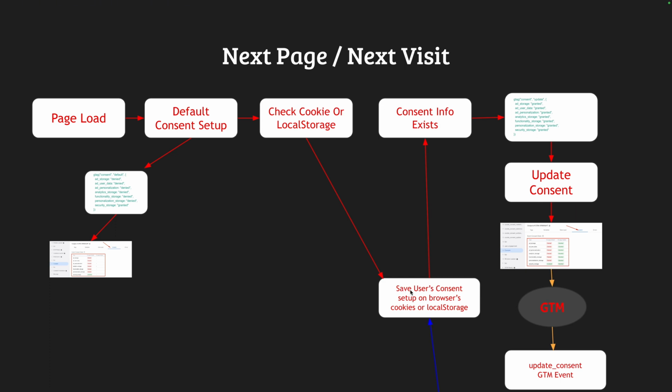That means it will find what consent was given when the visitor first visited the page, collect that information and instantly update the consent, and it will go to Google Tag Manager. Then GTM will come here and update.